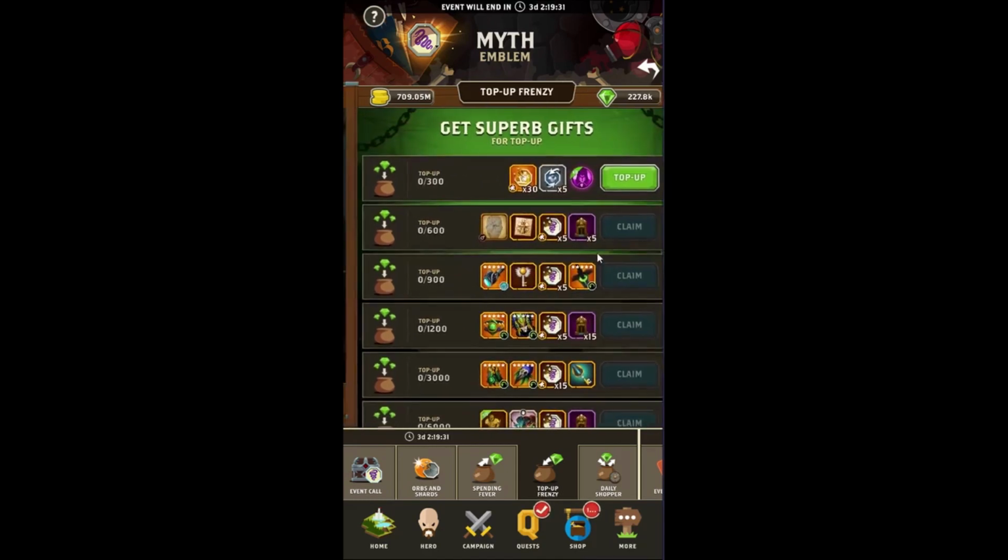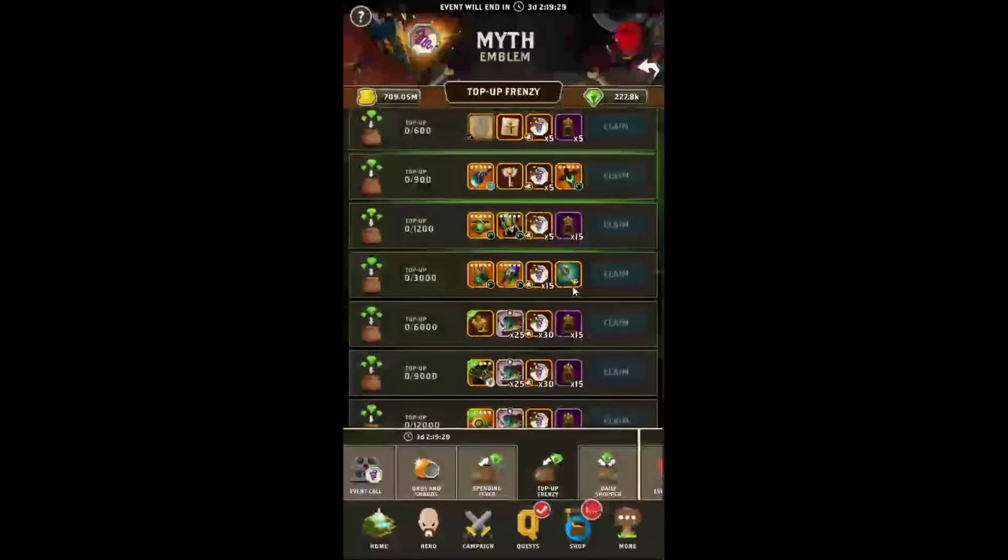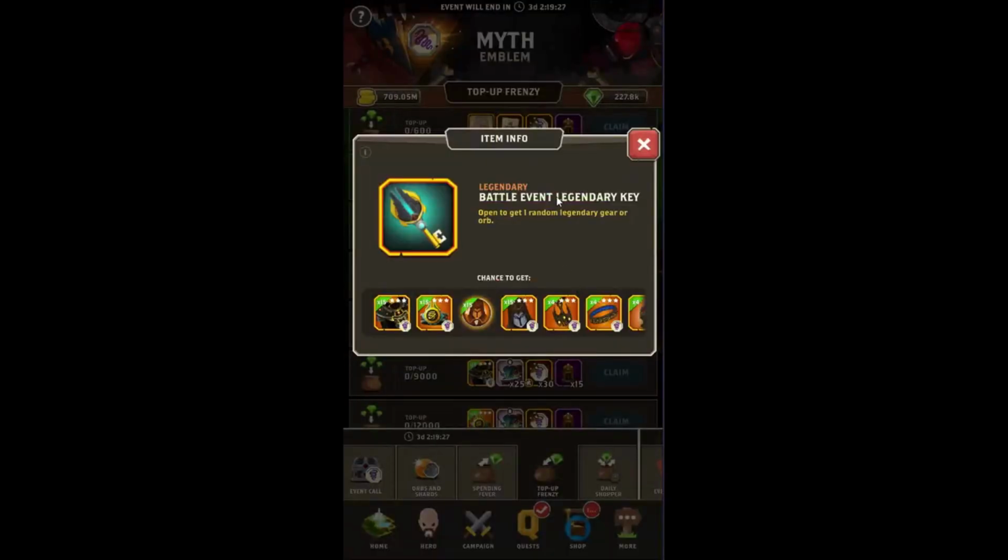Now, the other thing that's really important to talk about is right here. The battle event legendary keys. We all do a lot of work to get these. Sometimes there's a piggy event for them. You can get them from all kinds of different purchases and rewards, but these are really a 10% chance. And there's tons of guesses if it's actually 10%, but it's a 10% chance at getting one of these 4 items.